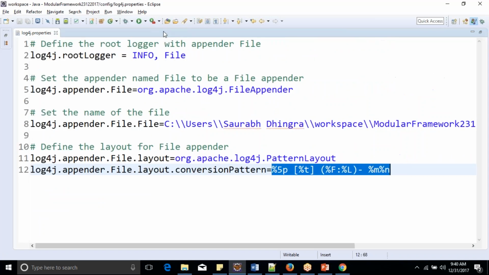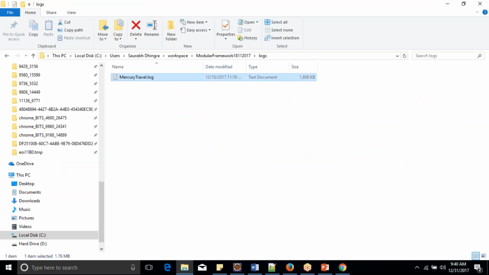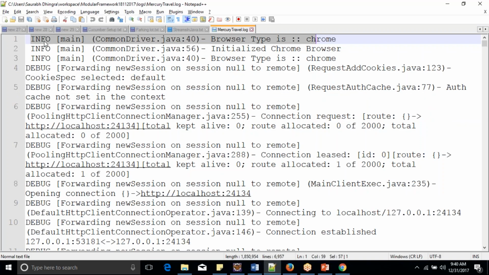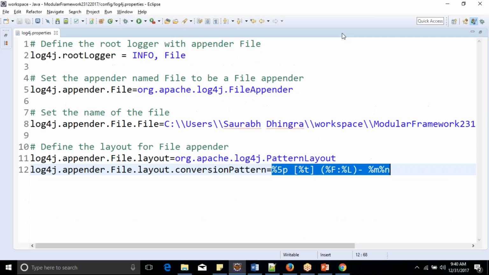If you see, there are 1 2 3 4 5 6 pieces of information we are inserting. Now what do they mean?